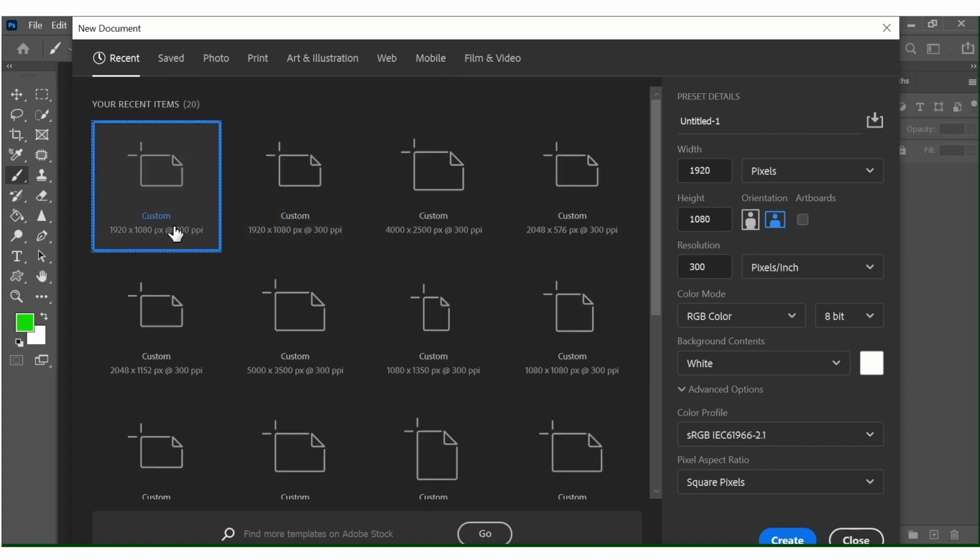So for example, let me customize the size I want. Right now it's 1920 by 1080 pixels. Let me make it 4000 by 2500, and then you have to make sure it's at pixels. But depending on what you are creating, you might want it in inches or centimeters. Maybe you are making a poster or a banner or something. You can choose whichever size you want. By computer terms, let's give it at pixels.